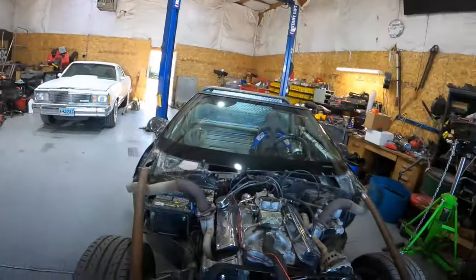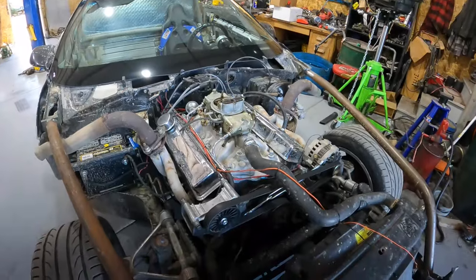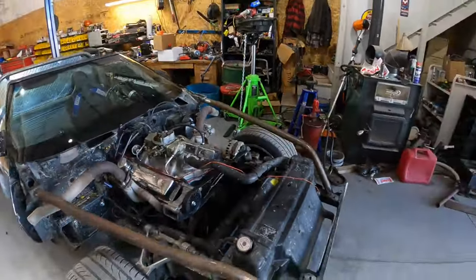All right, guys, sorry it's been a couple days. Battery died on the camera, and we just kept working, tried to get some stuff done. We're pretty much ready for Tucson, so a couple more odds and ends things, and we'll get them finished up, and we'll see you guys at the duct tape drags in Tucson Dragway. So here's the vet cart. We got the engine all back together.